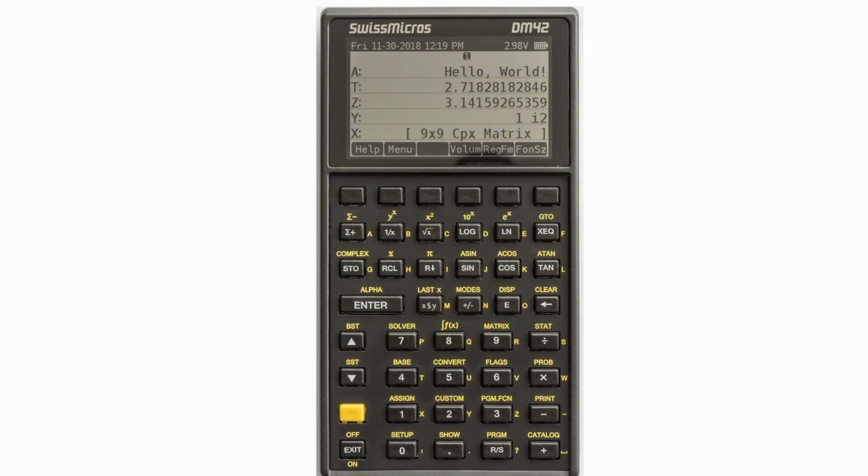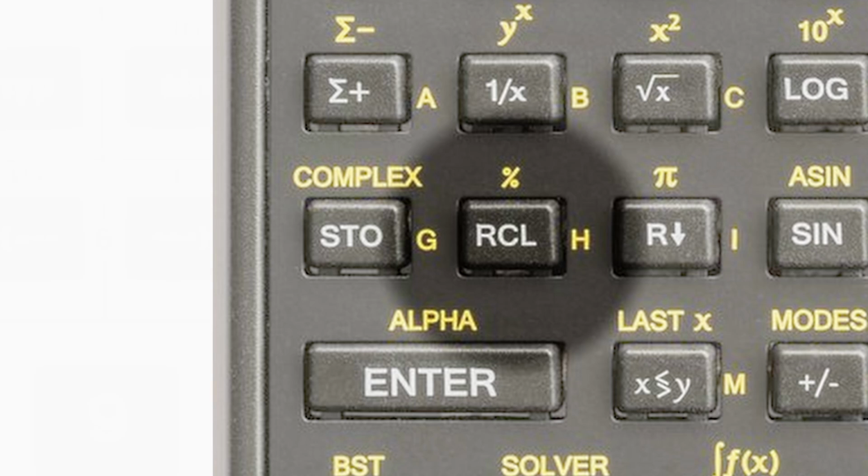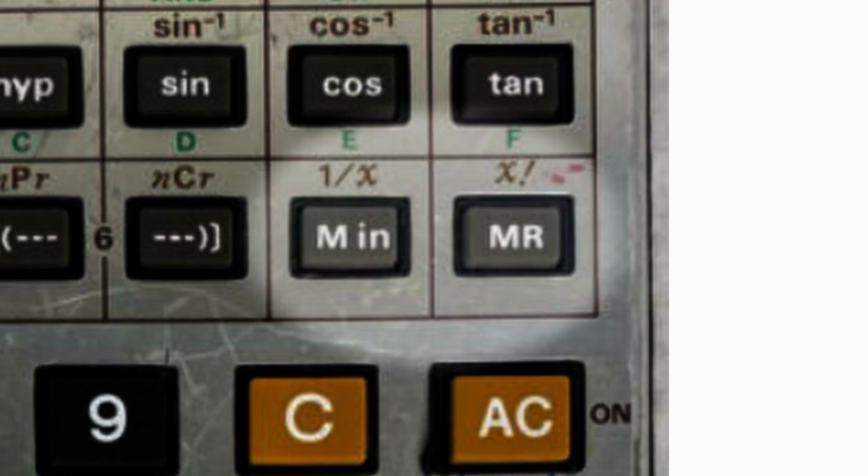On my calculator, I have a key marked STO, and I have another one marked RCL for store and recall. Some calculators may have an MN for memory in, and then an MR for memory recall. But there may be other buttons too, and in fact there may be ways to store multiple numbers. I will just show the word store and recall when I go through the calculations, but you need to know how to do it in your calculator.